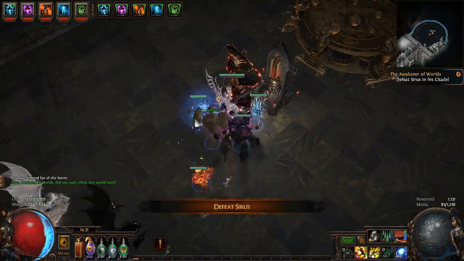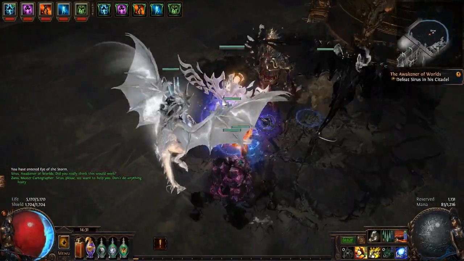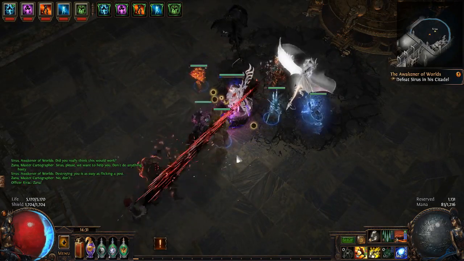Did you really think this would work? So yeah. Sirus, please, we want to help you. Don't do anything hasty. Destroying you is as easy as flicking a pest. No! Stand up!